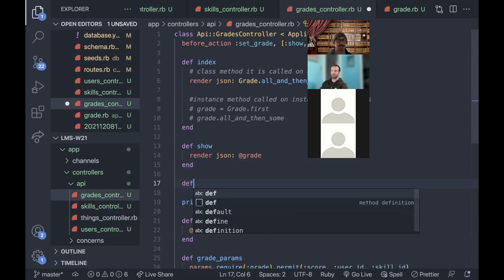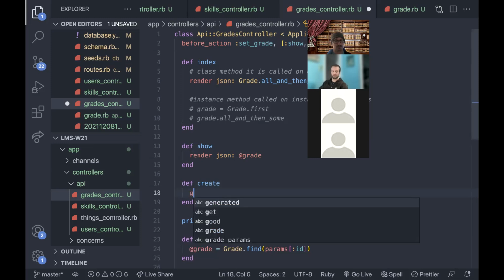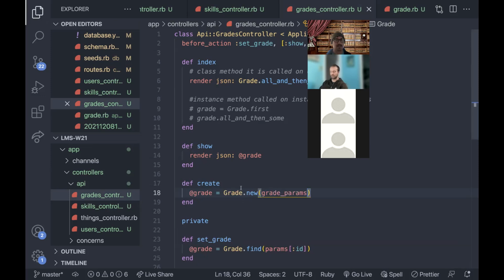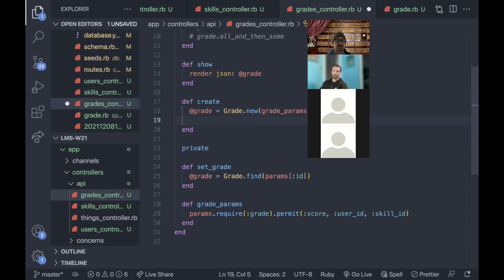And for our create, when we create a grade, we can just do it on the grade model. So @grade = Grade.new(grade_params). We're really going to expect, obviously, that user ID and skill ID are going to have to be given to us. And then we can just follow this same convention.